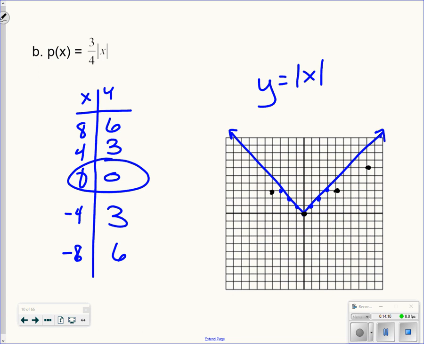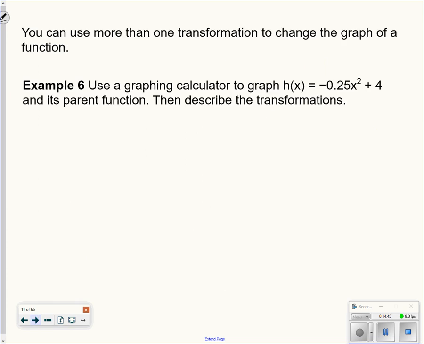And I notice this is not a very big vertical shrink, but it is pushing the graph downward. Okay, so the original graph is in blue there, and the next graph is the black one. It is a vertical shrink, so it has pushed the graph downward by a factor of 3/4. So notice it's real close because 3/4 is kind of close to 1, which is, again, not a very large vertical shrink.